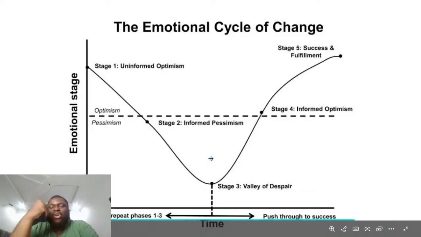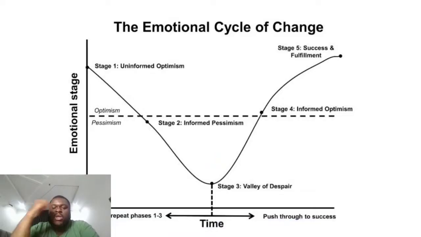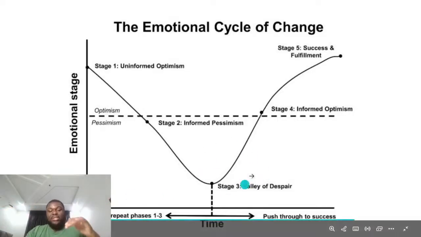And there's a point I'm trying to get to here, so just bear with me. Now, stage 3 is when you've started trying some things out. Maybe you've made 1 or 2 TikToks, and your TikToks have 2 views or 5 views, and you're thinking, I spent so much time making this TikTok, and it's only got 5 views. And you start feeling like, so much despair. You start thinking, this is not going to work for me. I wasted my money. And then you quit. Okay? And this is where most people quit in stage 3.